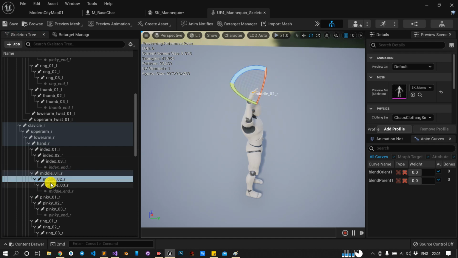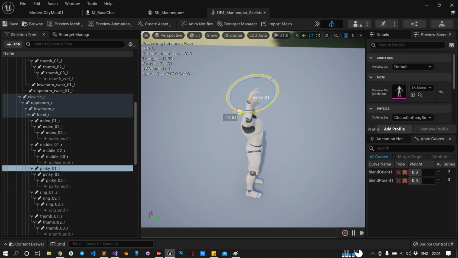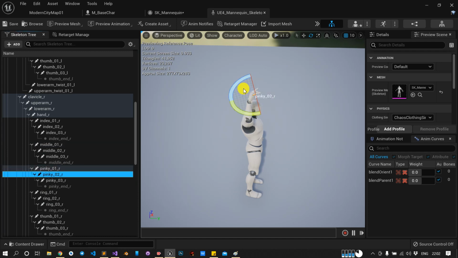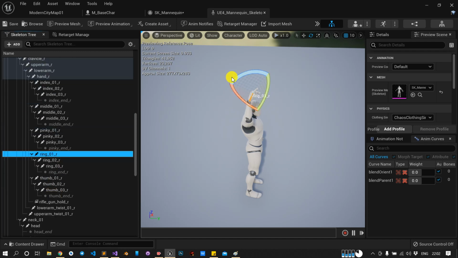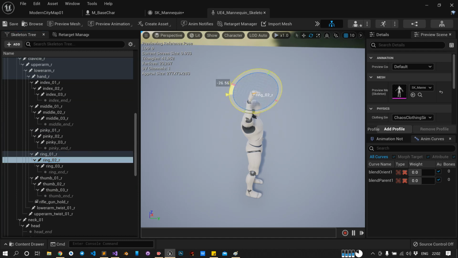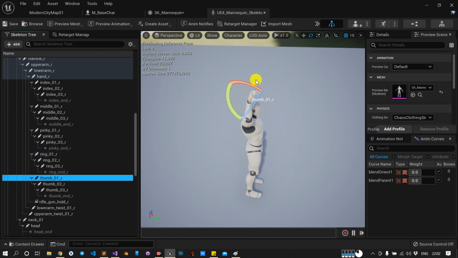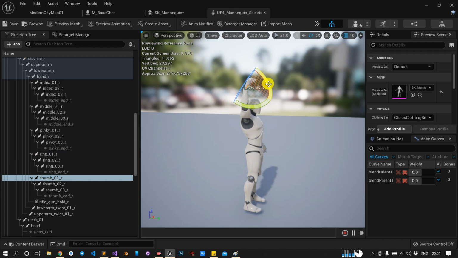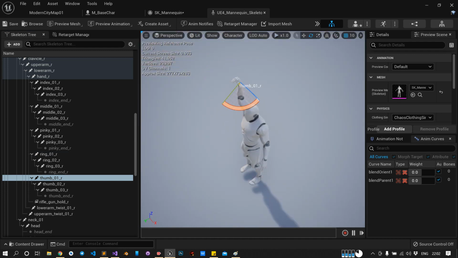If you have the direct animation of throw, then you can use that also. It will be a good animation, but I don't have it, so I'm just creating it this way. And the thumb also. No, okay. We will just keep it.